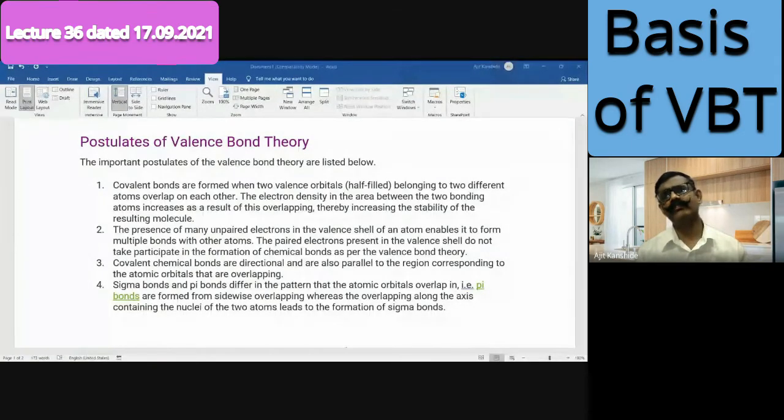Many problems are there in the VSEPR theory, and in order to avoid those problems, we are now studying a new theory called valence bond theory. You might know that valence electrons are there, and if one pair of electrons is there, then the pairing of the electrons will occur and the bond can form. Yes, absolutely. But a mathematical or quantum chemistry based explanation is involved in the valence bond theory. Means the Heisenberg uncertainty principle, or the de Broglie equation, whatever the modern quantum approach is, that we have to discuss.